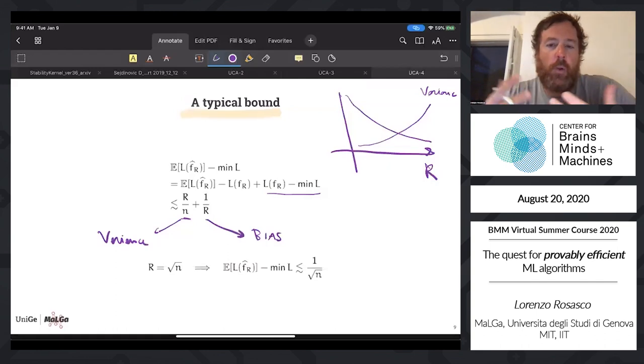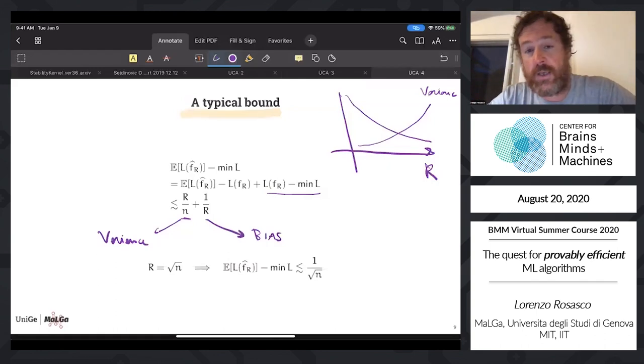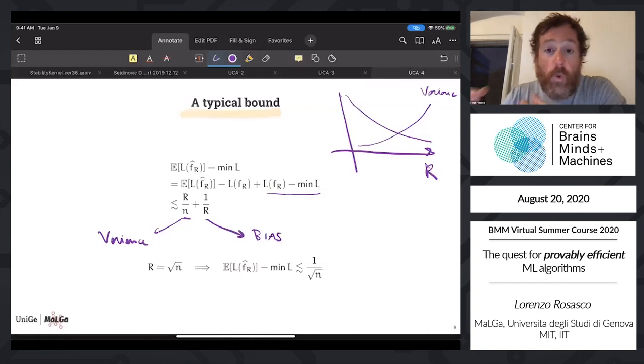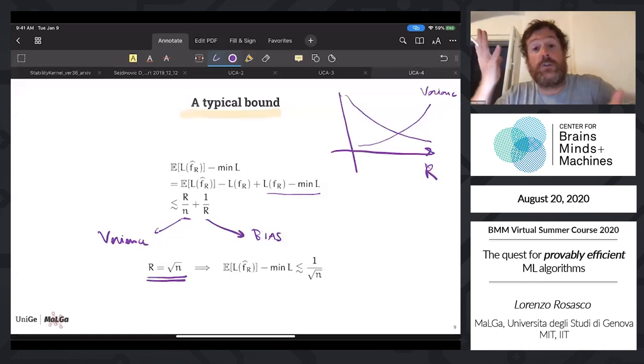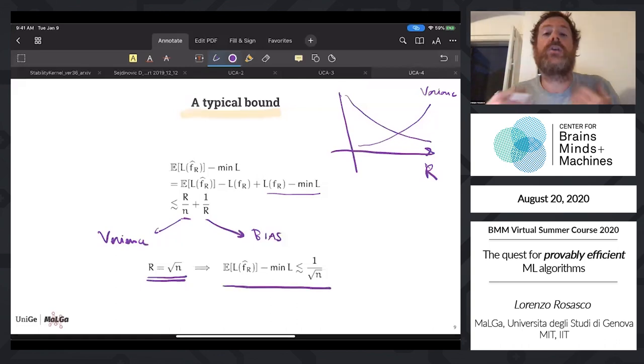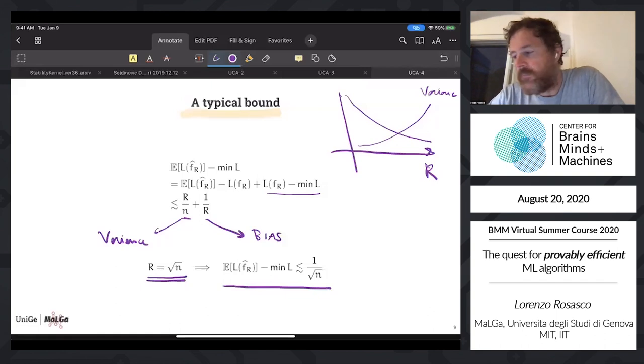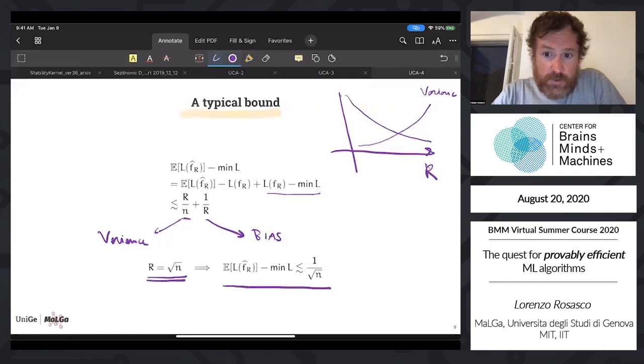Again, proving this requires some work and a mix between approximation techniques, analytic techniques, and the probabilistic statistical tools, okay? Once you have a bound like this, then you can somewhat optimize it, and then you can basically show that in this case, the best thing is, it's an exercise. You can do it offline. You can just take this best possible complexity, which is the trade-off between the bias and the variance. And then what you can check is that given this choice, you get this error, okay? So I imagine that many of you are familiar with this. This is a very classical picture, okay?